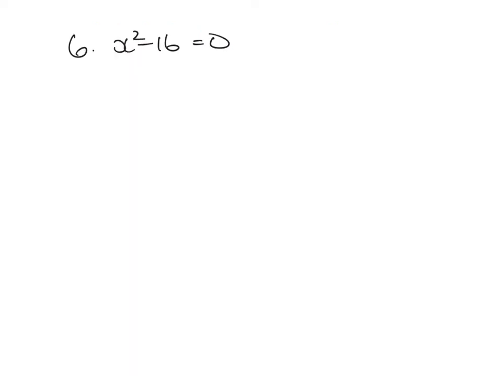Okay, so here we now have a quadratic equation and it is equal to 0. So when we look at it, we see a difference and we see squares. So if we were to factorize that, and this is why we learned these things from before, we know the square root of x squared is x, and the square root of 16 is 4, and we know that one bracket would be plus and the other bracket would be minus, and we put that equal to 0 because this is the question given to us. We have a quadratic equation and it is equal to 0.